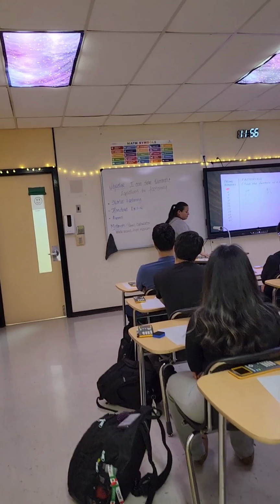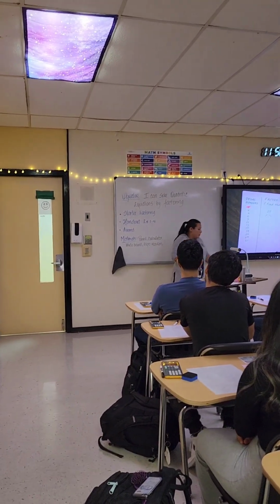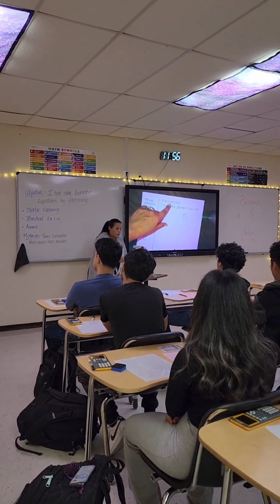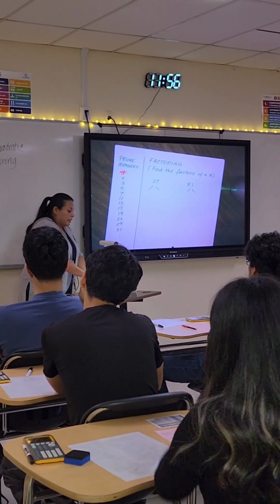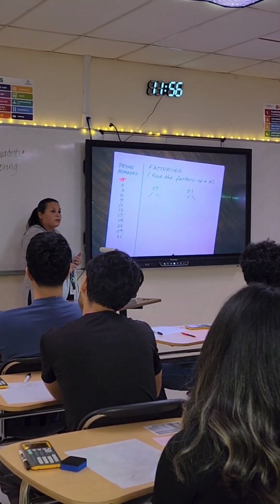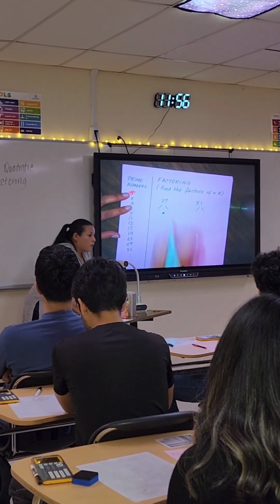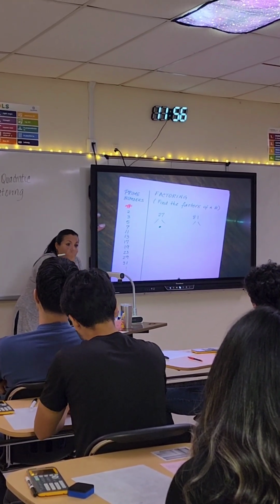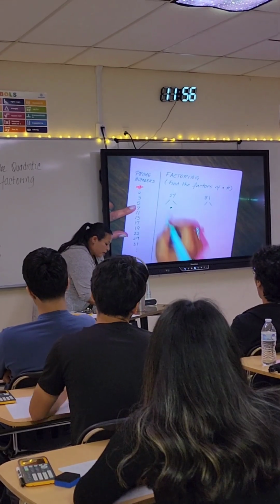So first one, 27. I'm going to do one just to refresh your memory. What does it mean when they ask you to do some factoring? What does factoring mean? They tell us to do factoring or find the factors of a number. Factors of a number means that we're going to use multiplication. We're going to multiply two numbers. 9 and 3. So I could do 9 and 3.